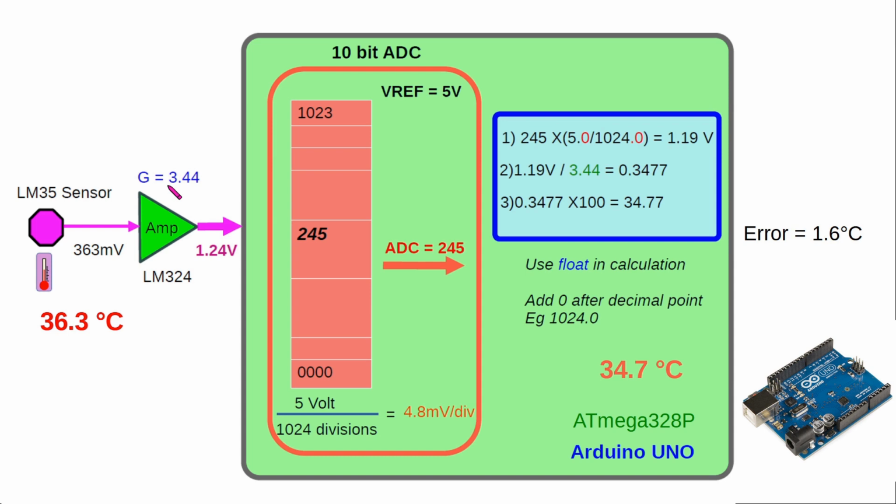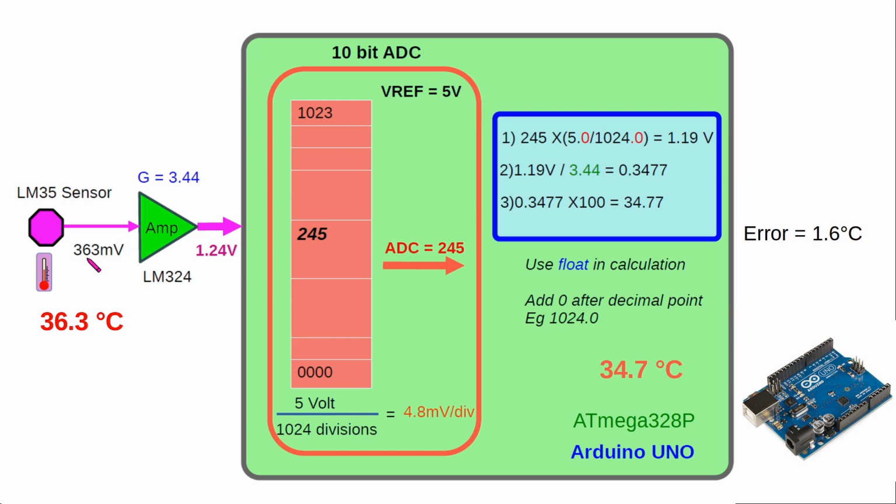Now previously we have told that the gain was 3.7. I mean the calculated gain was 3.7. But if you measure the actual resistance and then recalculate it, we get the gain to be around 3.44. That's because of the errors in precision of the resistors. We are using 5% tolerance resistors. So we will take the gain equal to 3.44.